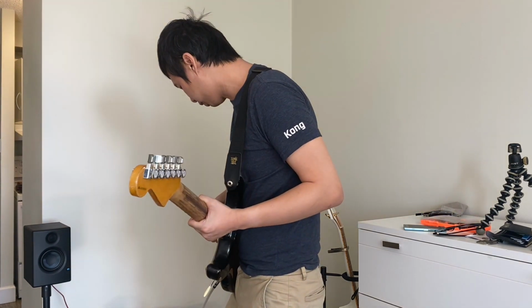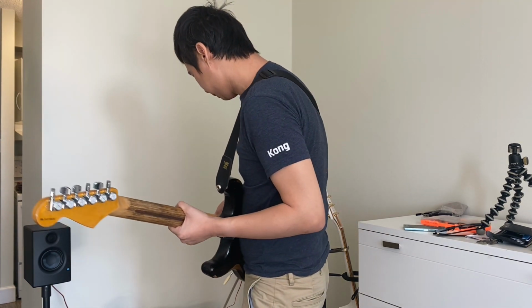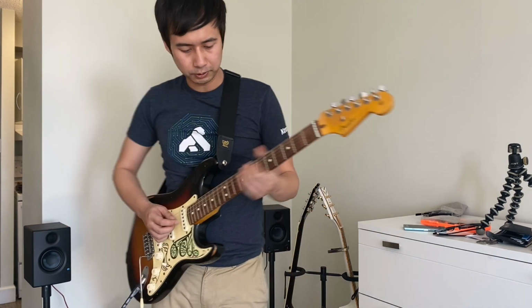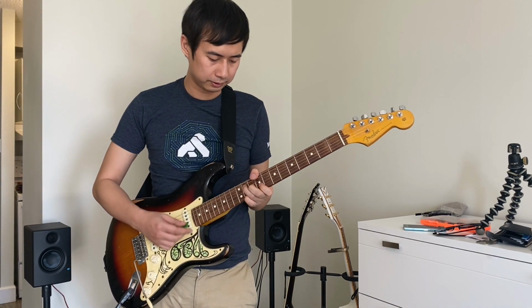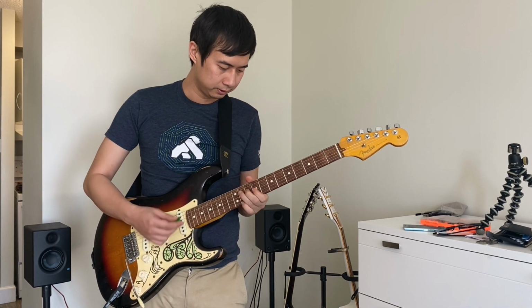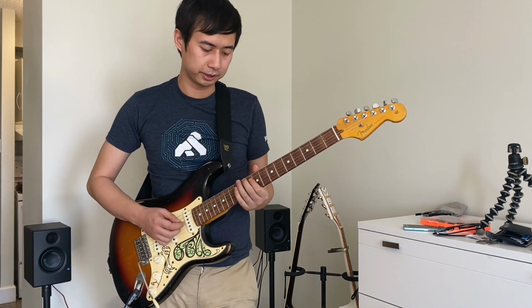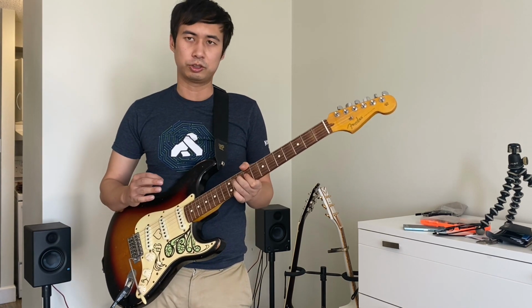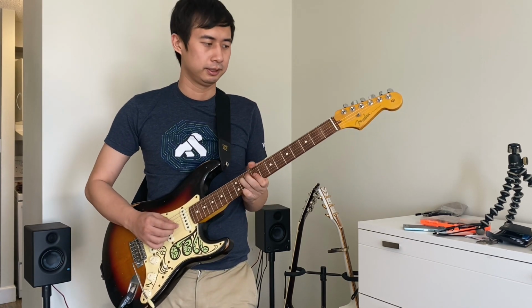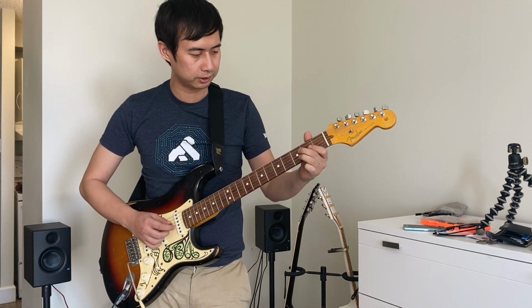So this is my original Stratocaster tone without any effects on it, just the reverb. Very, very clean tone, right? There's not a lot of guitar pickups that can sound as clean as a Stratocaster pickup. I mean, there's so much clarity, right? The highs. Nothing really rivals a Stratocaster in that sense.